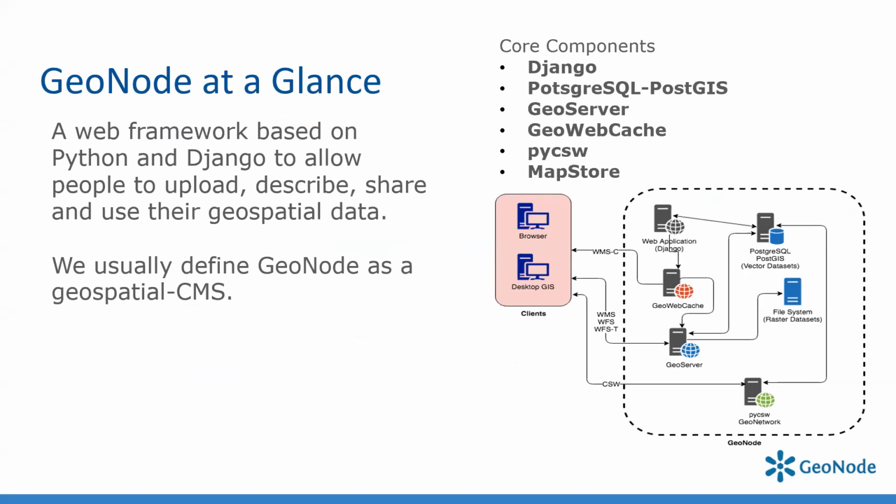I guess almost everyone already knows that GeoNode is a web framework based on Django. Currently, for this release, we are using Django version 2.2.16, but we are moving to Django 3 very soon. Django is, as I said, a web framework based on Python. And we rely by default on a PostgreSQL and PostGIS setup.